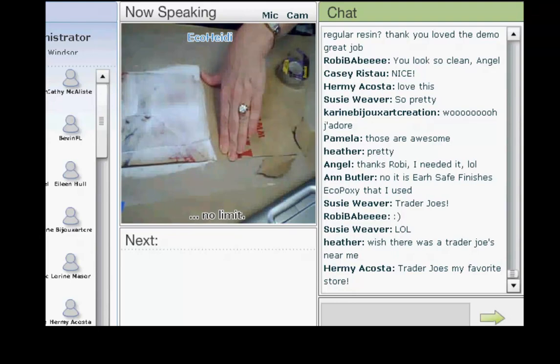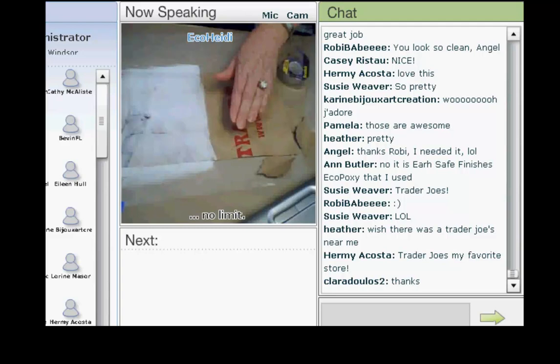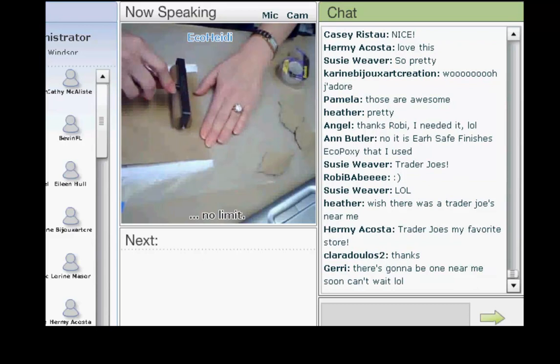I'm using an old card, like a credit card, to smooth it out. You want it as smooth as you can get it. And I'm going to put it on like that. And then I use a brayer and just go over it real smoothly. So now I would cut it out.